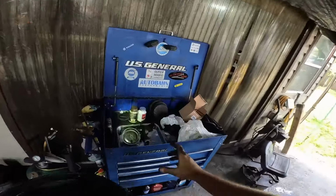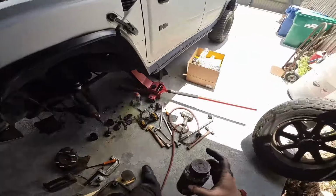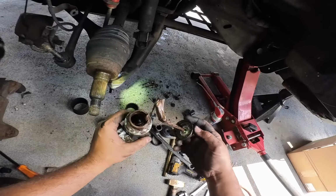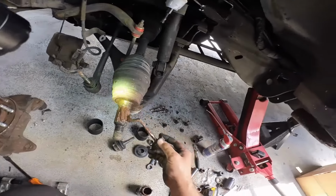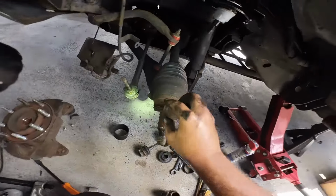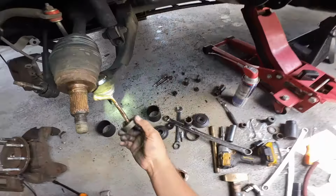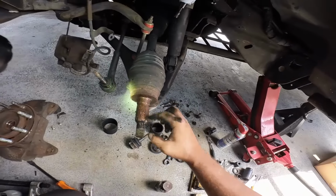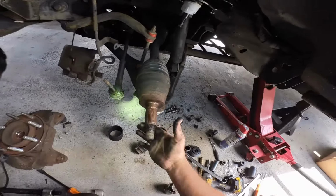I like to work as if, you know, I always like to think of the next guy when I'm working on things, because the next guy may very well be me, or at least that's the goal. Because if they're not coming back to you, you're doing something wrong. So I just like to think about that when I'm putting stuff together, make it easier for the next guy.